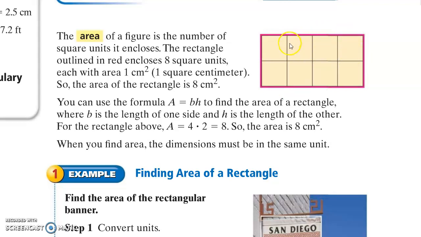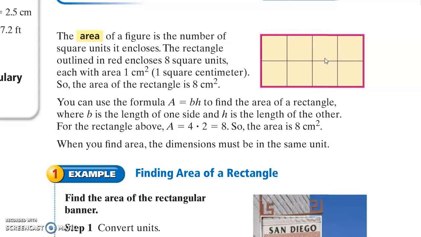Now if you notice, looking at this rectangle, if I chop it up into little squares, I figure out that in this rectangle there are 1, 2, 3, 4, 5, 6, 7, 8 different squares. So we're going to say that the area of this is 8 square units, or 8 units squared. Now, a unit can be a centimeter, or a meter, or an inch, or a foot, or a millimeter, or pretty much any type of unit of length, right? So the area is just going to be in square units.